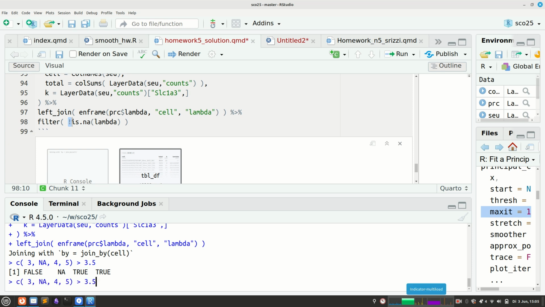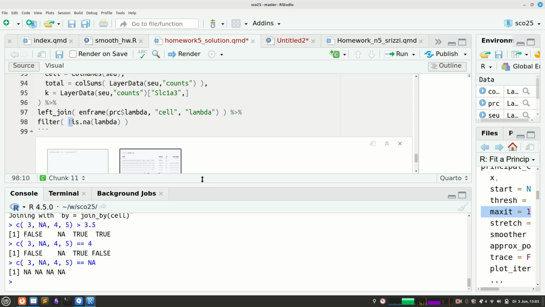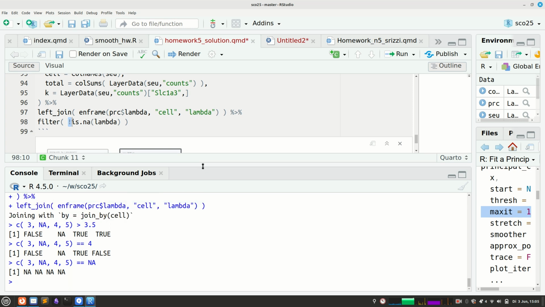I want to know which value is 4, and it tells us only the third value is true, and for the second we don't know. What happens if I do this? Is this expected or not? Does this make sense? Because we see only the second value is NA. Why doesn't it say false, true, false, false?